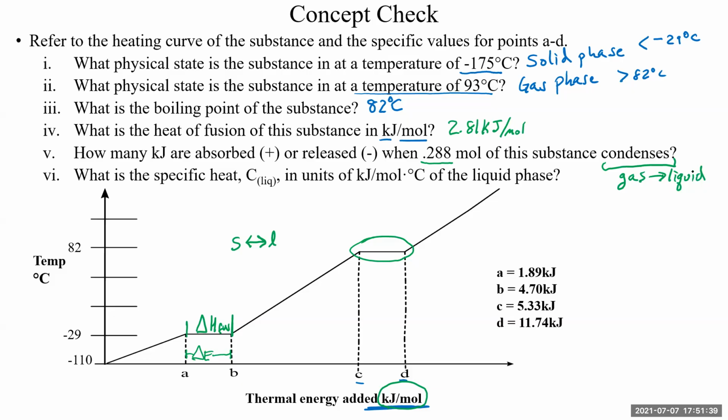Is the substance gaining energy or losing energy when it goes from a gas to a liquid? Well, which state is the higher energy state? Gas is the higher energy state. Liquid is the lower energy state. You're actually moving from right to left on the curve. I know I wrote it this way, but on the curve, you're moving from right to left, going from gas to liquid. So this is a big negative. The substance is losing thermal energy. It's going from gas to liquid, it's losing thermal energy.